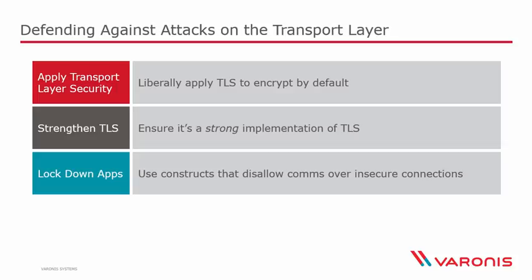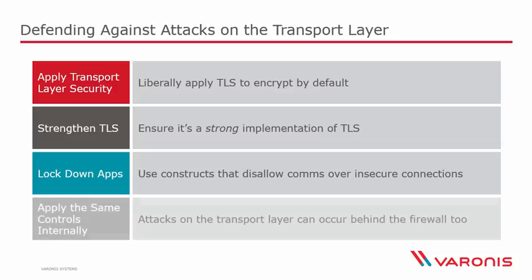And finally, the risk posed by a man in the middle is not just constrained to the external environment. Very often, communications between systems within internal networks are left wide open, no security at all. And it happens because there is this assumption, a false assumption, that traffic behind the firewall is already secure. The bad guys are on the outside, the good guys are on the inside.